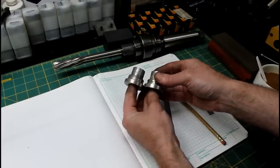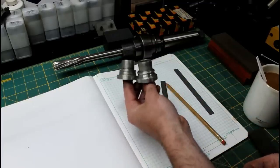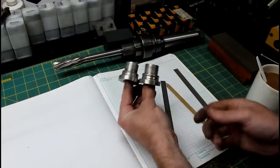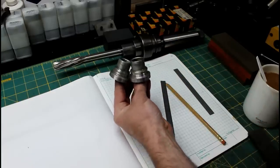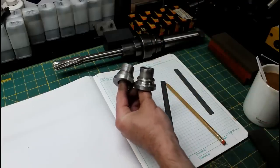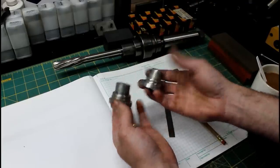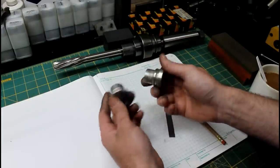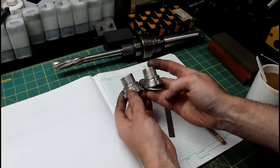If I made these out of steel completely, they'd be extremely heavy. And I think I can get away with just capping these. It'll save me a little work. I've already got a piece in the lathe. So let's go over there. Let's finish it up, make our rings, and then we'll turn these down, press them on, or I may just use a retaining compound.